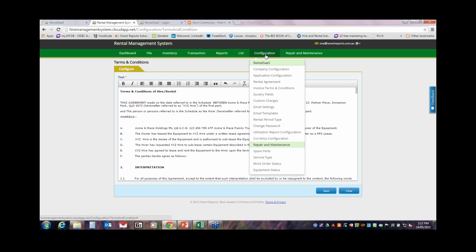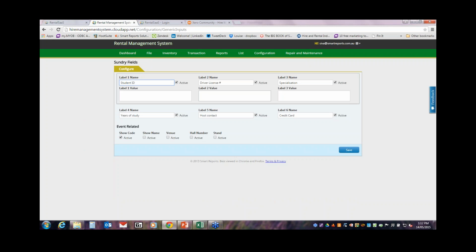Now, RentalSaaS provides a number of fields to capture your rental agreement and other things. However, we recognize that some industries have unique data requirements that need to be captured as part of your rentals. So we provide you with 6 custom fields that you can use for any purpose. Say, for example, if you specialize in weddings, or you are in a different business and want to capture certain aspects of your customers. Say you're sending equipment to your customer's site and you want to capture access to venue details, etc.